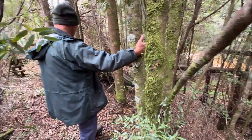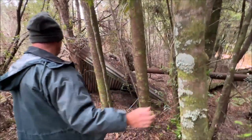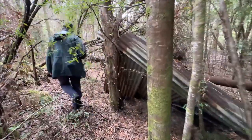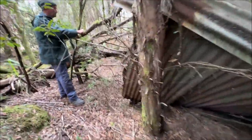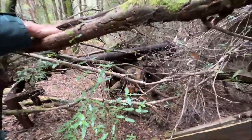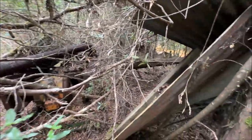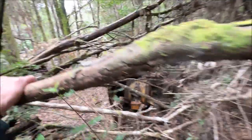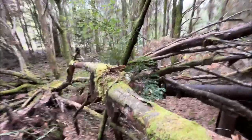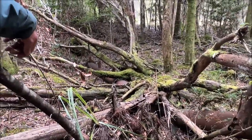And next to you, there's this weird-looking building that's fallen down. So what was that one? Well, it's somewhere over here. That would have been over this electric motor here, which ran the pump. And this line here is what went through to the mill. Wow, so it went right there. Oh, look at it. It went all the way to the mill. Fantastic.